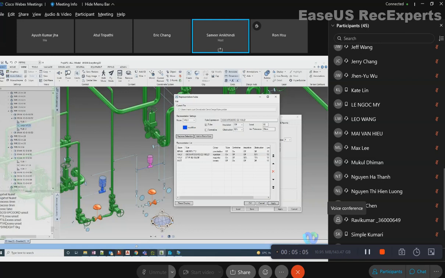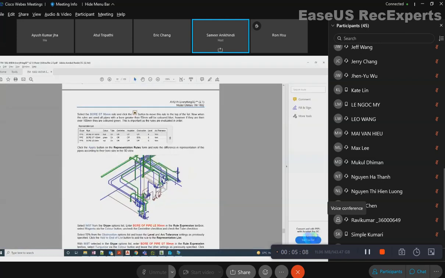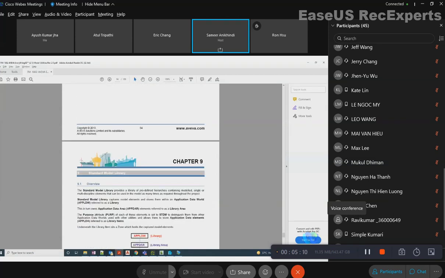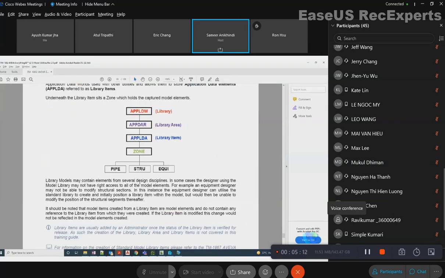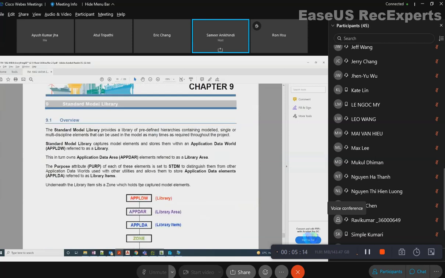And this is perhaps the last of the topics, which is standard model library. So what is standard model library? Can an expression contain multiple rules, or can a rule contain multiple filters?